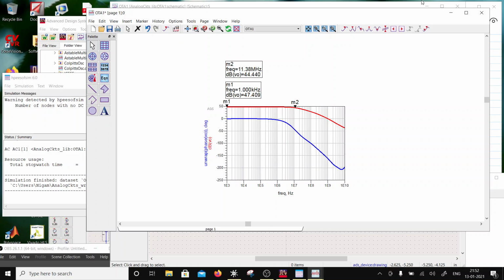So roughly 11 megahertz is my first corner. It's at 11 megahertz, right? Zero crossover is over here. Okay, so it is 11 megahertz roughly.